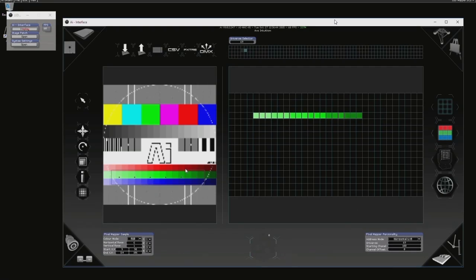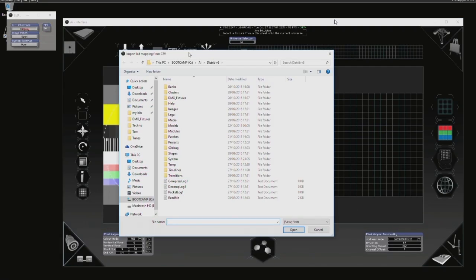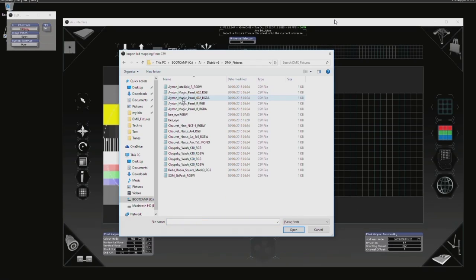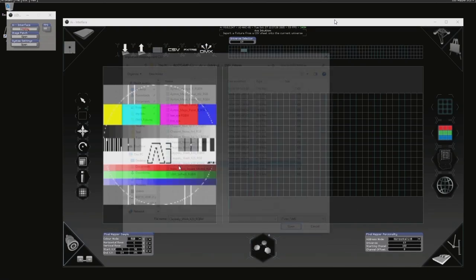Now, we've just been dealing with simple rectangular regions there, but sometimes you may have a requirement for something a little bit more complex. So what we started to do is we started to create colour profiles for fixtures. I'm going to highlight this in another tutorial on how to make these. They're basically a CSV sheet. So if I go up to my fixture button, there we go. So I go into my DMX fixtures. Now you can see I've got some presets here that I've made. I'm going to load a wash K20 from Clay Paky. There we go. So we double click on there.